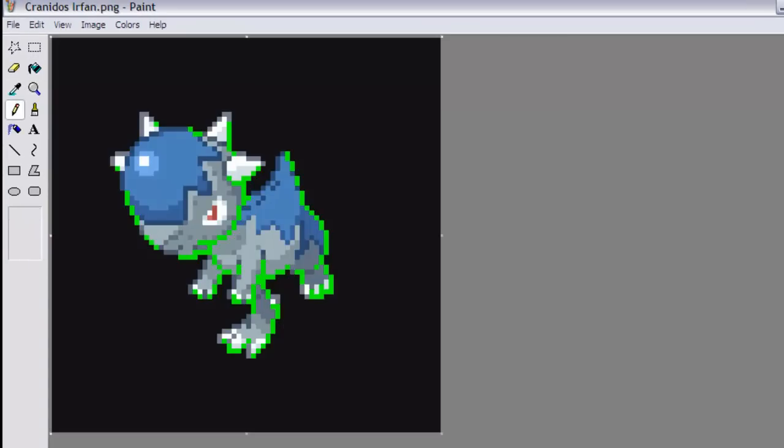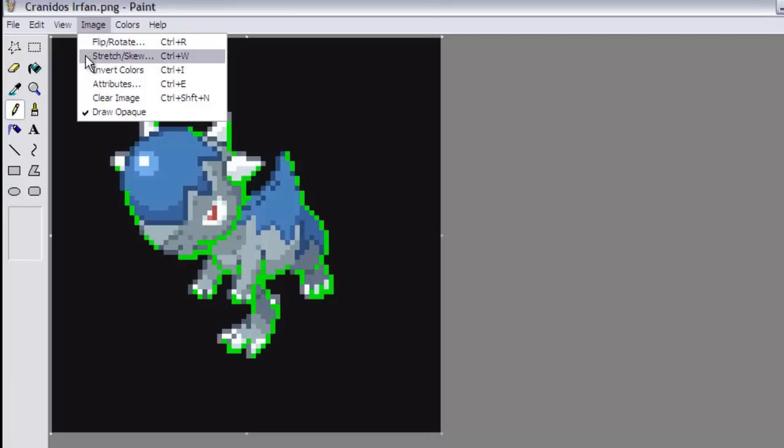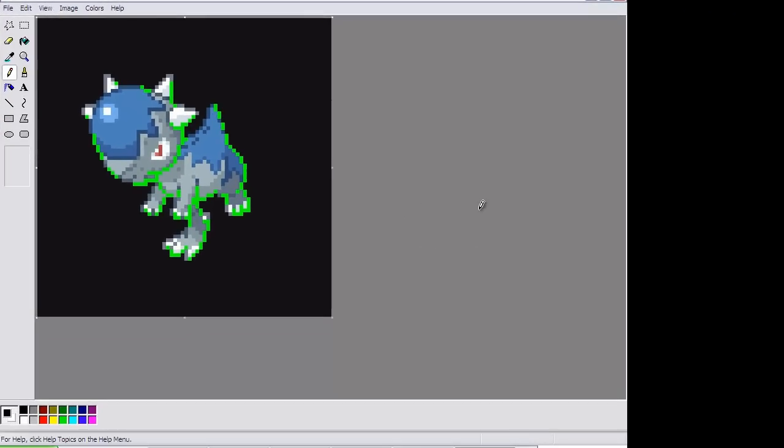Now, what you need to do is, this is what I was talking about before. This is where it might vary for some people. If you're using the black and white, diamond and pearl sprites and things like that, then the sprite will automatically come in, or it should if you get it off a good website.